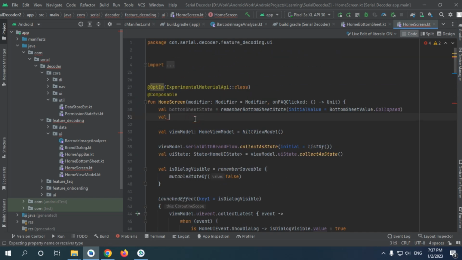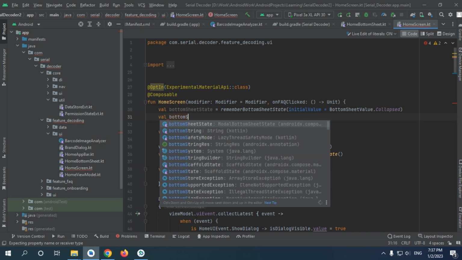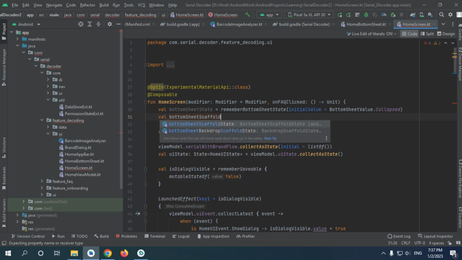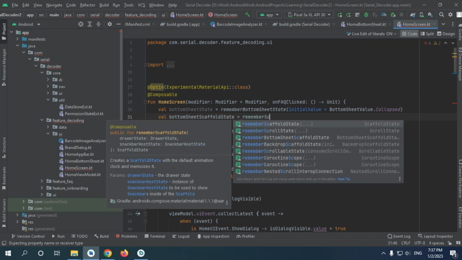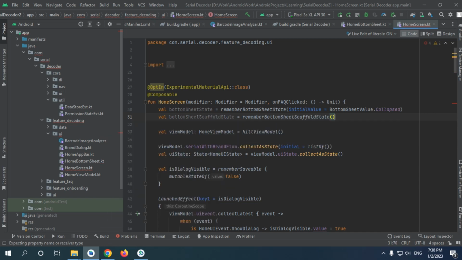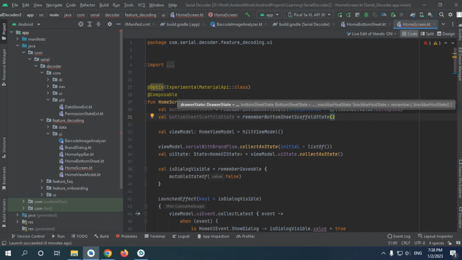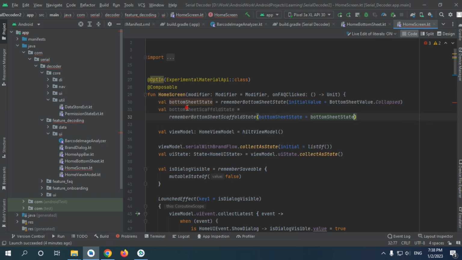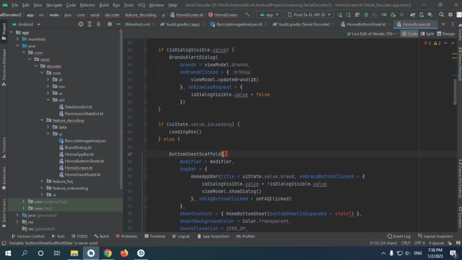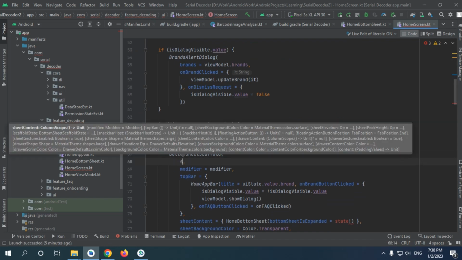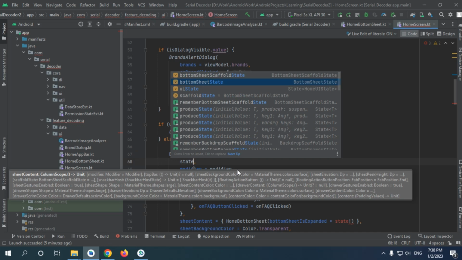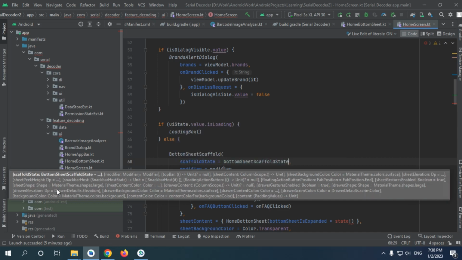So I'm gonna say bottom sheet scaffold state, and it's gonna be remember scaffold bottom sheet state, and we will add the bottom sheet state as bottomSheetState here. And now we need to pass the state to this scaffold. I'm not sure of the name of the state. Yes, it's scaffoldState, and this one.